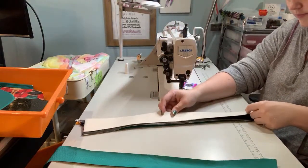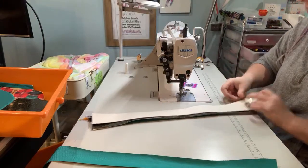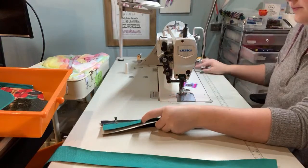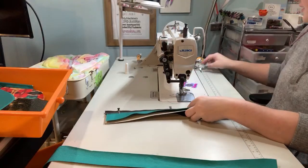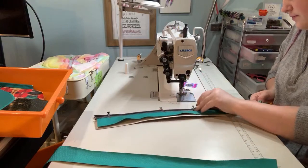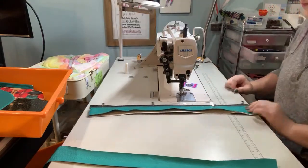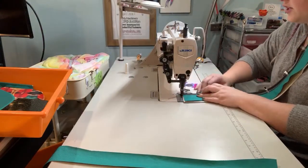So we're just gonna lay the other zipper gusset piece on top, flip it, make sure everything lines up nicely. And I'll go ahead and baste my zipper this time just so you guys can get an idea of what that would be like. So I'm just following along the edge of the fabric, an eighth of an inch.